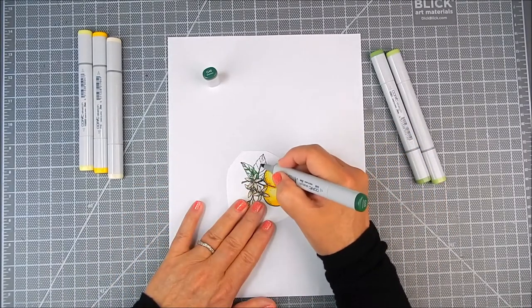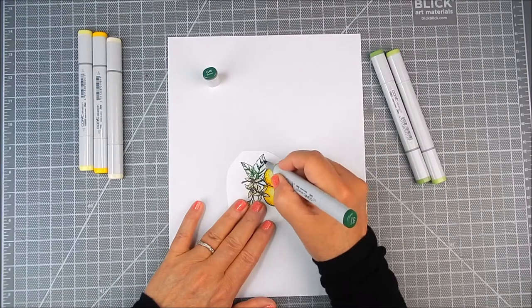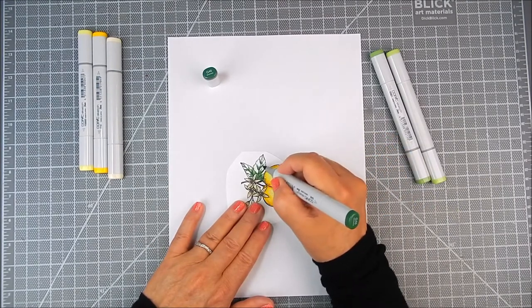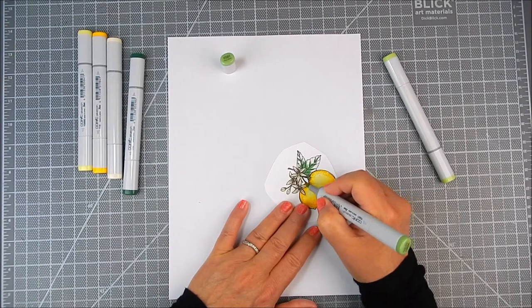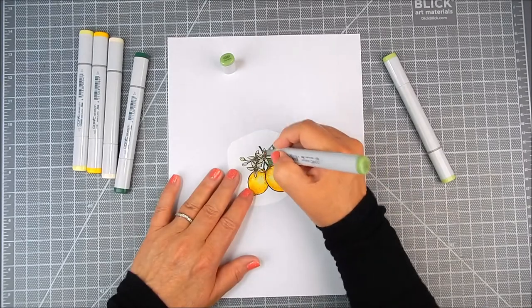And so this is going to be the focal point for the card, but I'm also going to use lots of paper layers and other die cuts to accent this mini slimline card today.